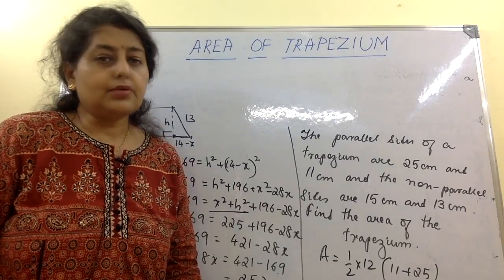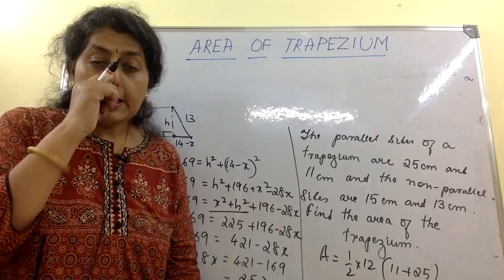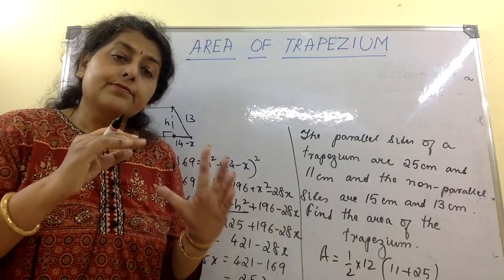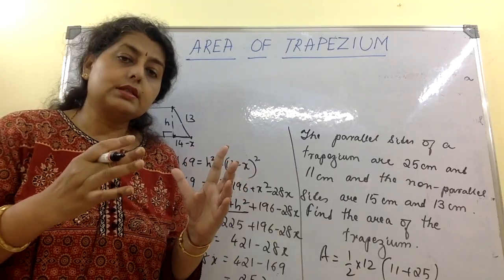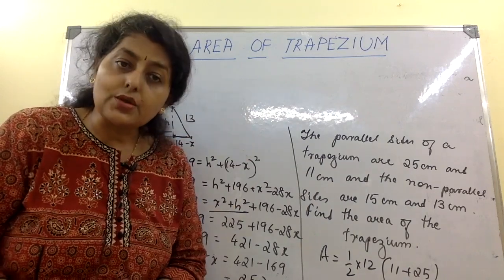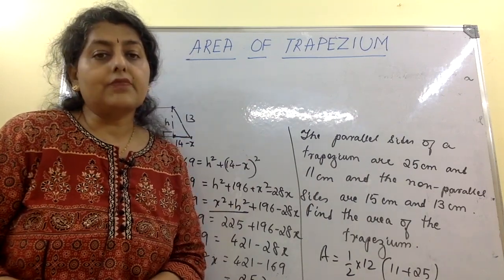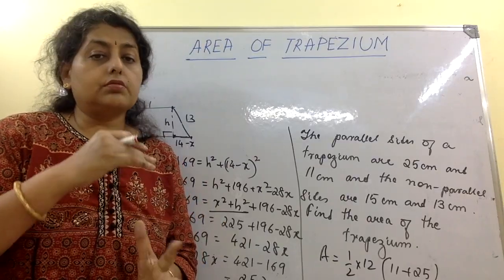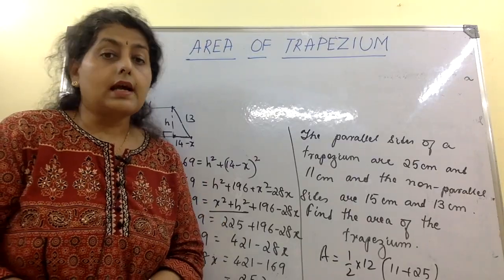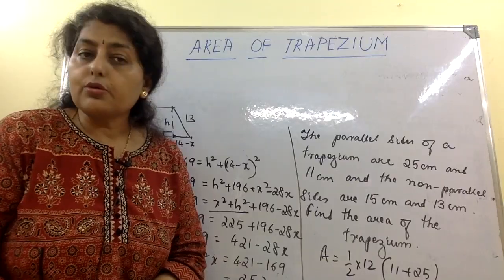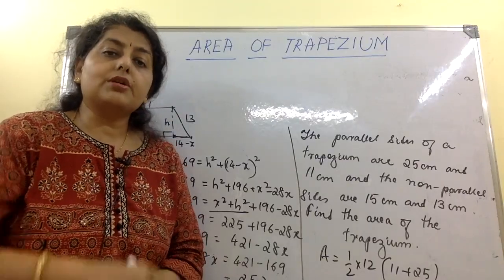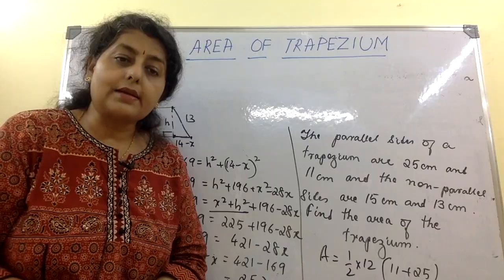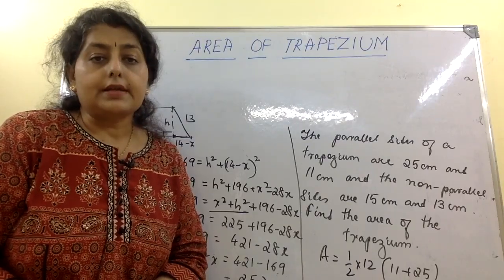You must have noted by now that for area of trapezium questions, just knowing the formula is not enough. You shouldn't say, okay, I know half height into sum of the parallel sides, I can manage every sum. You will not be able to manage them because they twist the questions in this manner that it becomes very difficult at times.